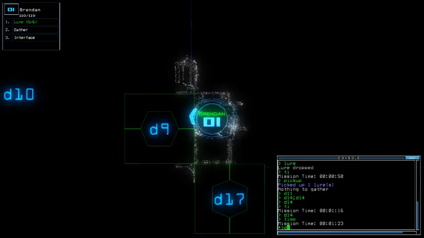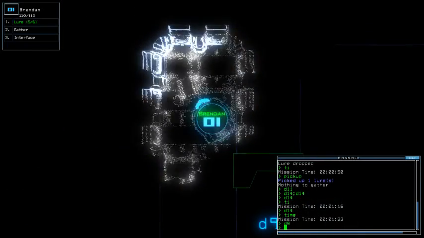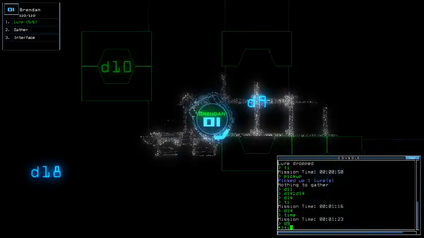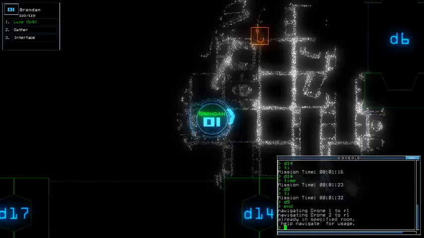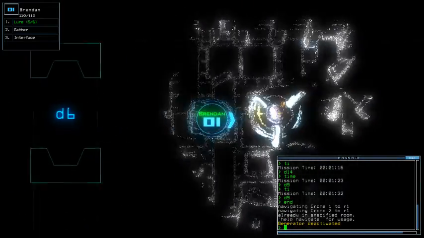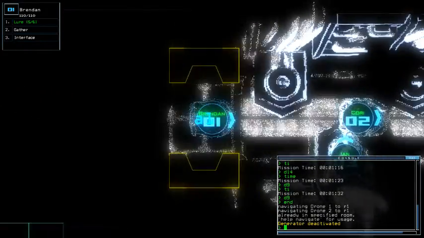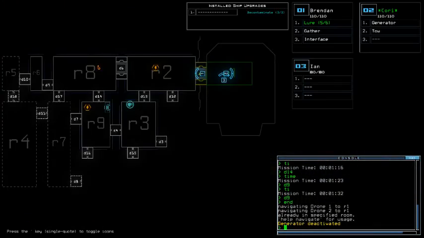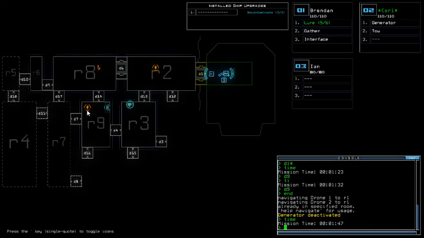Okay, so let's try to check this one room. Not sure what's in here, but so far, everything still looks fine. Okay. Definitely have to end, because I want to power that one particular generator with the interface. So I do hope that this particular generator will power this defense, is all I want to say.